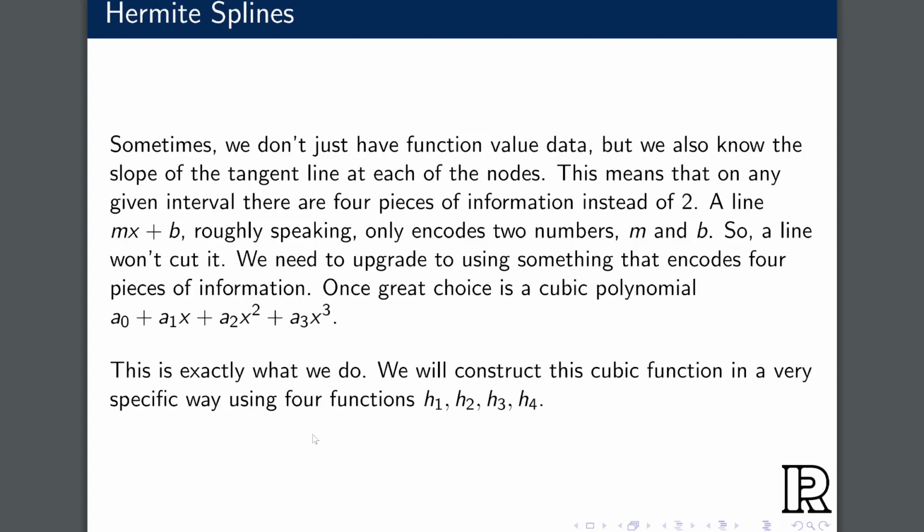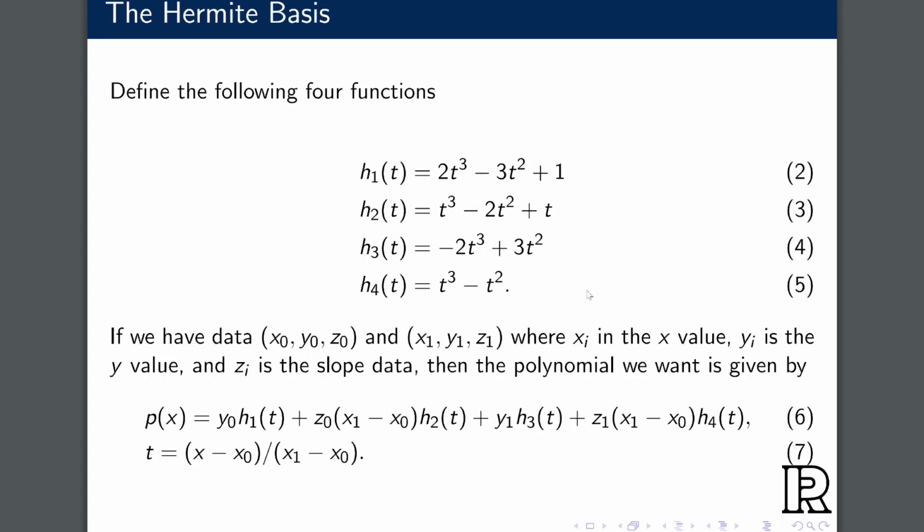And so, I talked yesterday about wanting to avoid this thing I called the monomial basis, also known as writing down the coefficients of a polynomial. And so we're actually going to construct our cubic function using four other cubic functions that we're going to add together. And so here are the four functions. They look like this. Why those were chosen is a great question that we're not going to get into right now. Actually, we're not really going to get into it at all.